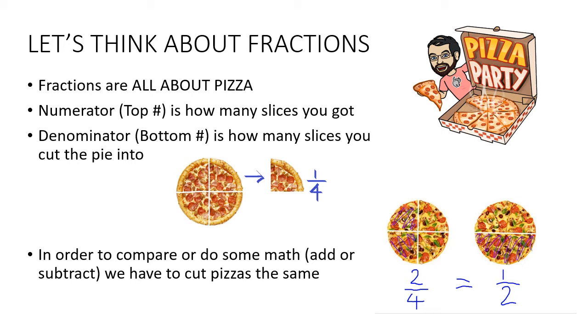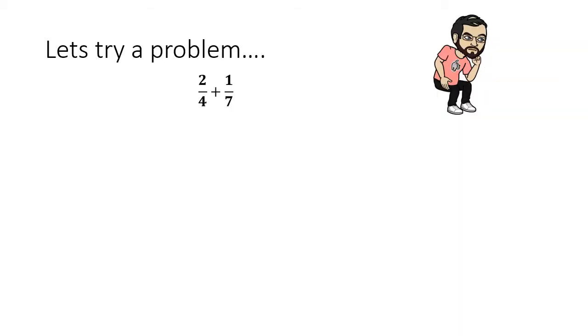So let's look at a problem. It may seem like a lot of steps, but the good idea is to have some pizza on hand to reward. So let's try a problem. We have a fraction 2/4 plus another fraction 1/7. Now remember, we have to have the same pizza slices in a pie or the bottom number to do the addition, okay? So the first thing we have to do is find a common denominator. One way that you can do this is take each of the denominators, 4 and 7, and simply multiply them. What we're trying to find is a number that they'll both go into.